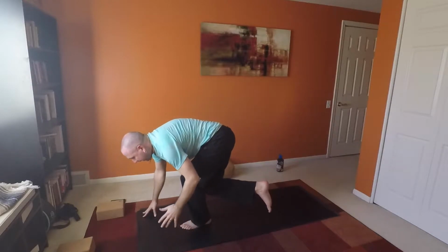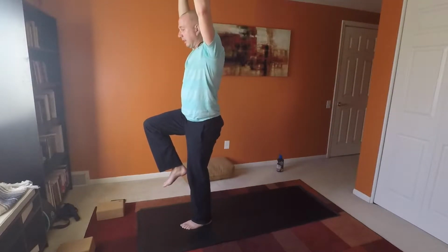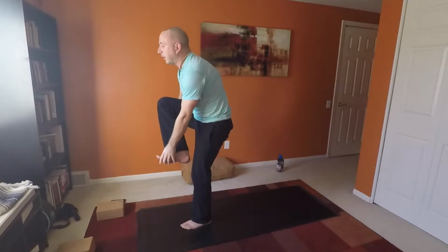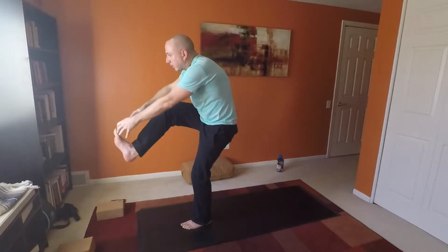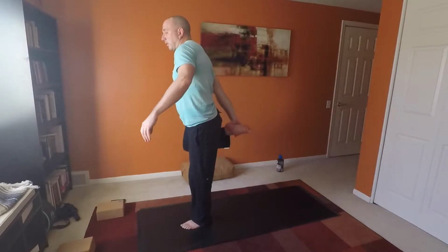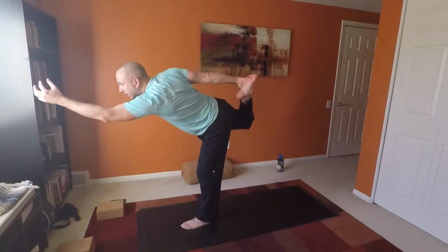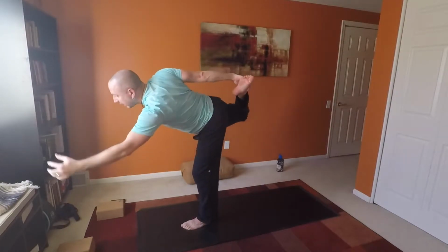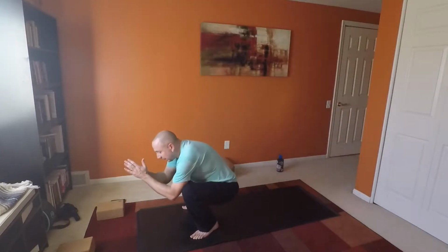Exhale, yoga curtsy. Inhale, majorette. Grab that bottom of the right foot. Kick it forward. Swing it back, grabbing onto the top of the foot. Reach that left hand forward. And yoga squat.